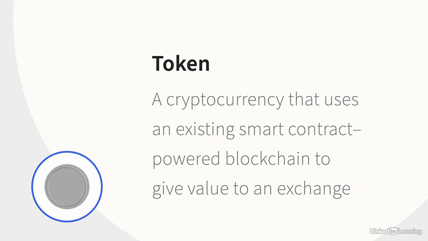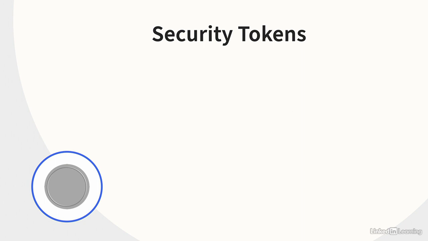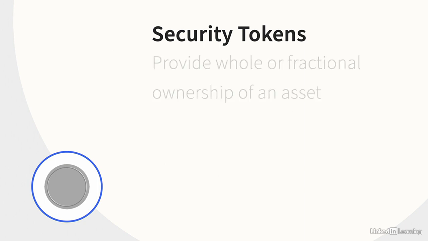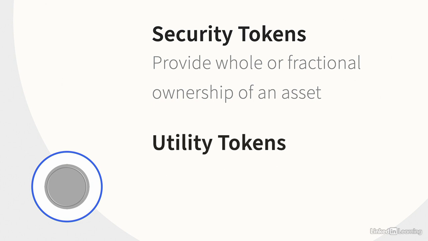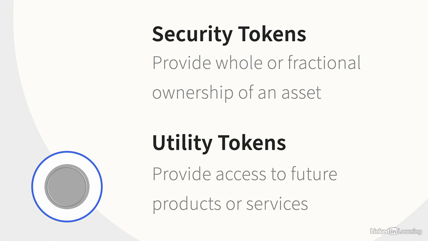Tokens are a means of exchange to give value to a transaction. There are two major types of tokens: a security token and a utility token. Security tokens represent whole or fractional ownership of any asset that already has value, such as real estate, a car, or corporate stock. For example, a person could own a token that represents a 5% share of a boat. Utility tokens give users access to a future product or service — for example, a startup could issue utility tokens to users to raise money, and later users could utilize the tokens to use the startup's service. This understanding of the basic concept of tokens on a blockchain system will later help you to grasp how a specific type of token, a non-fungible, is recorded and traded.